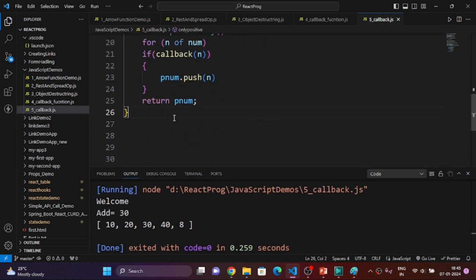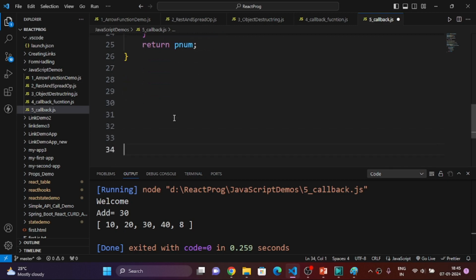So we'll have one more example to understand the use of callback function. A callback function is basically used with asynchronous function calls. So what is called an asynchronous function call? When a function calls with another function, then it is called an asynchronous function. So the actual use of callback function is with asynchronous functions. There are many asynchronous functions in JavaScript. Timeout is one of the functions. This function will check whether a particular time is out or not, and if the particular time is out, we want to call one more function.